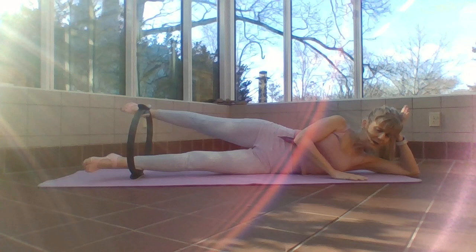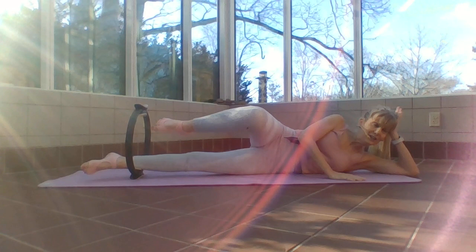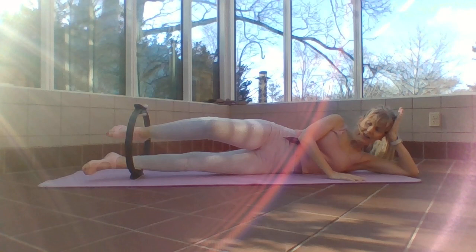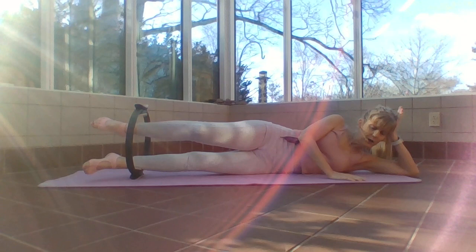Hold on top. Now the inner thigh is going to be dusting a shelf — slide that knee towards you and go through the ring, lengthen. Feel like someone's pulling that foot way out there so you get nice length out of that hip. Still working the outer thigh, outer hip, glute, oblique. Try to have that leg stay parallel — try not to touch the legs together. Exhale inhale, press out. Pull in as you exhale, press out as you inhale.